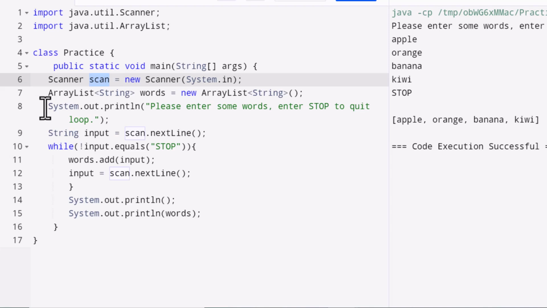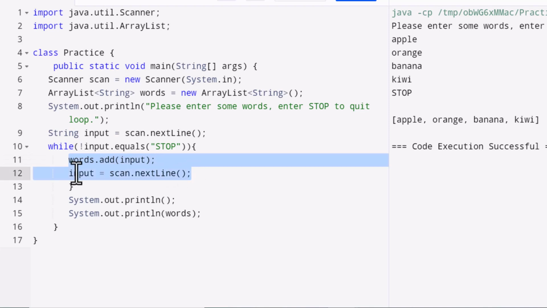All right, and then we have our question, and then we have our input here, because we need a way to enter our loop. So we need input initialized with a value, whatever is entered. If they happen to enter stop, then it'll just print this out, but there won't be anything in our ArrayList. Otherwise we enter the loop, so long as it's not stop, and we keep adding using these two lines to our ArrayList. This word gets added to the ArrayList, and then we ask for another, and it continually goes through the loop, adding more things to our list. All right, hopefully that helps you with your coding, and good luck.